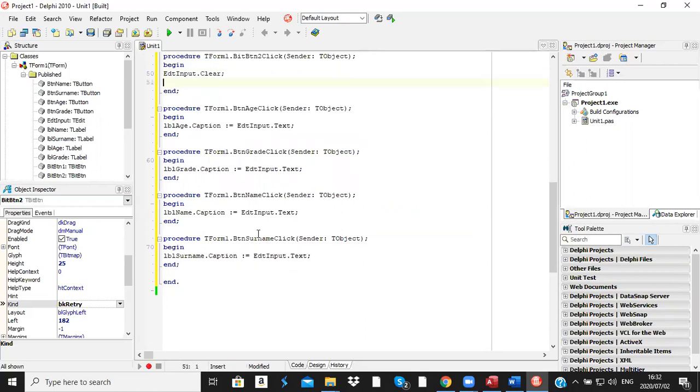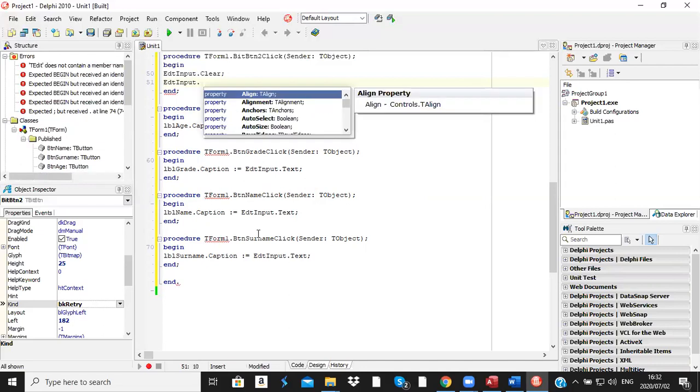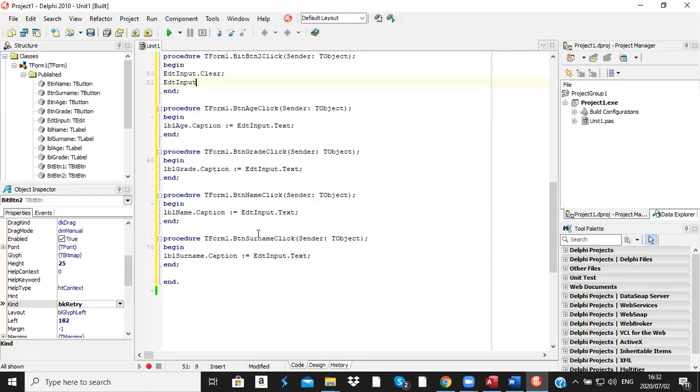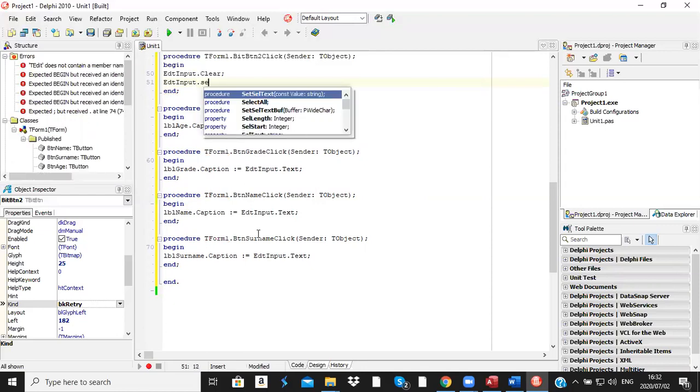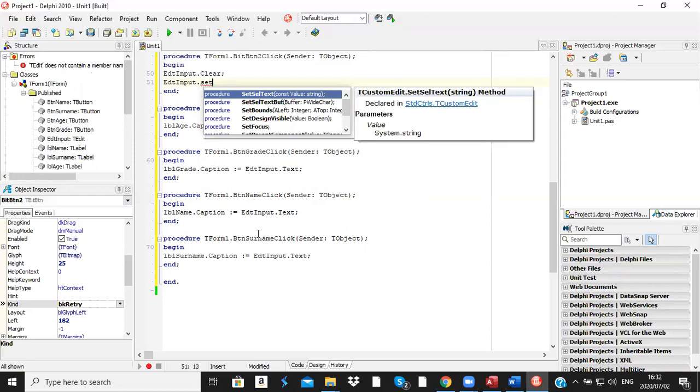After that, it must also set focus. Input dot clear dot set focus.